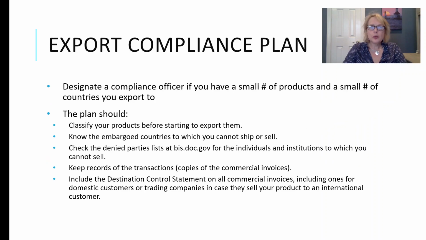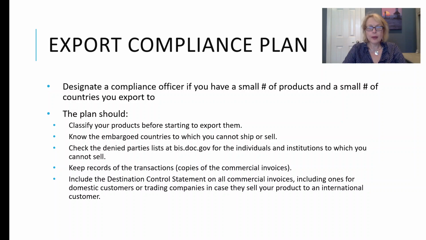So part of your export compliance plan should be, if you have a small number of products, a small number of countries, you need a compliance officer. If you have a large number of products or a large number of countries, you probably need a team of people. But the thing that you can do to make that compliance officer or compliance team's job as easy as possible is making sure that you have a system that allows you to classify things.